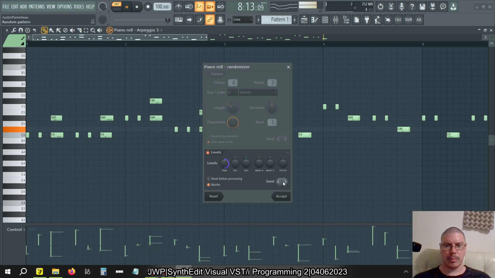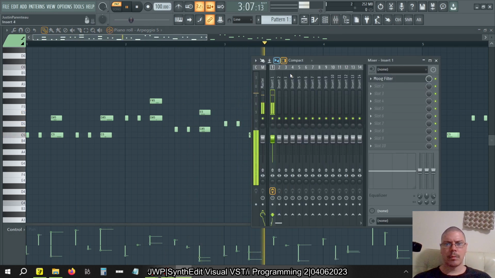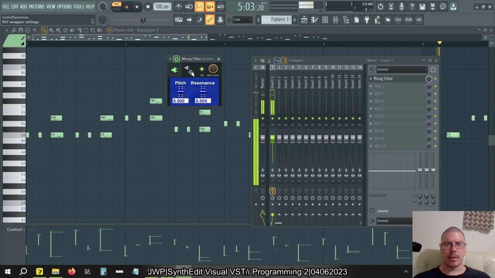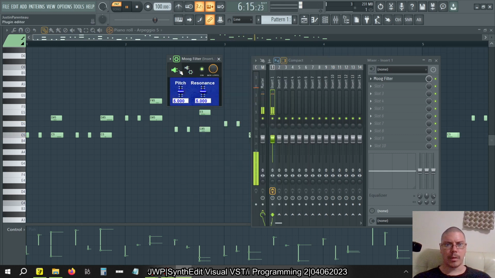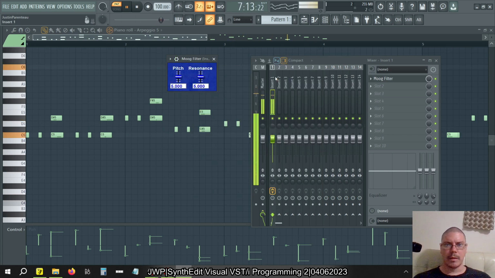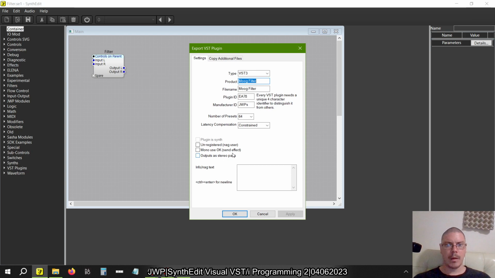100%, change the seed a couple times, bipolar, and if we look at our output, I'm not sure what's going on there. And the screen size is actually quite small, so we do have two outputs, left and right. So I do believe it has created internally two outputs. It looks like we might need to make sure that our output is set as stereo pairs here. And we'll say mono use OK.